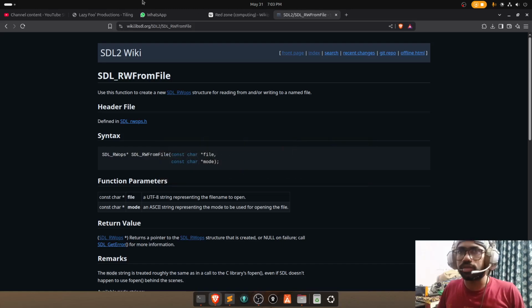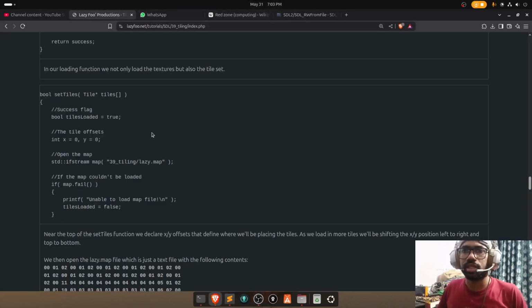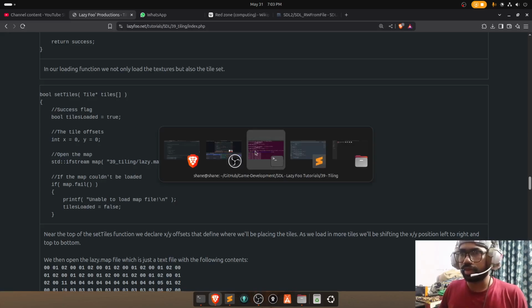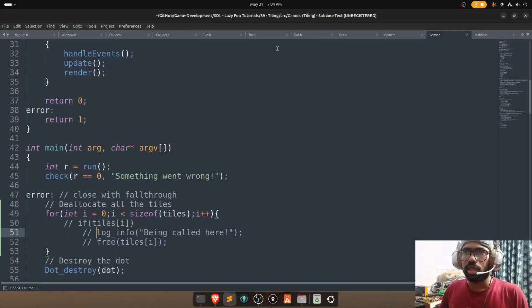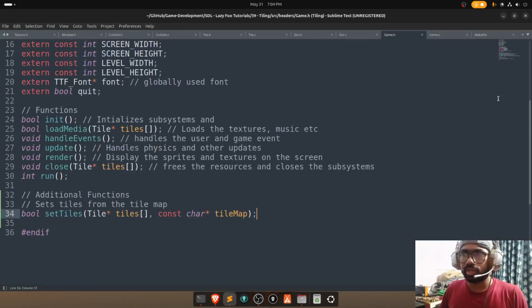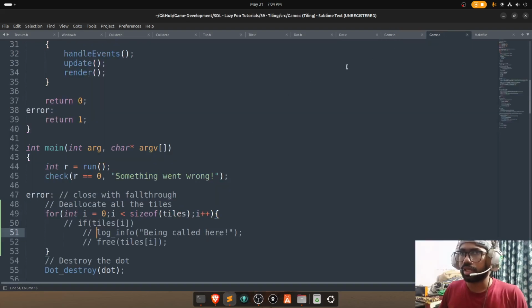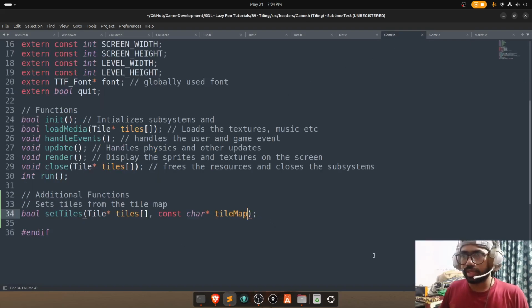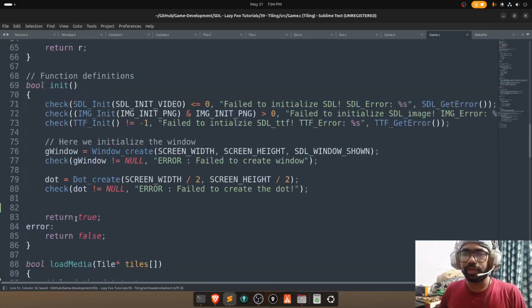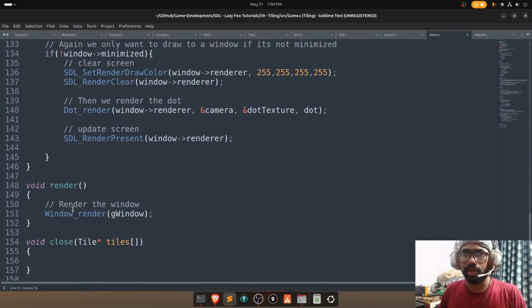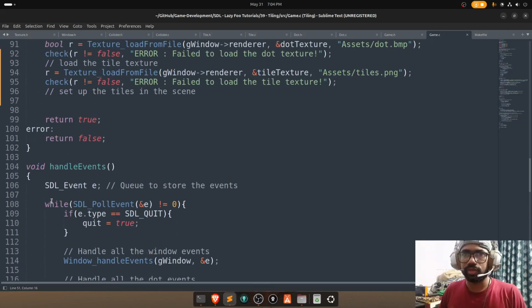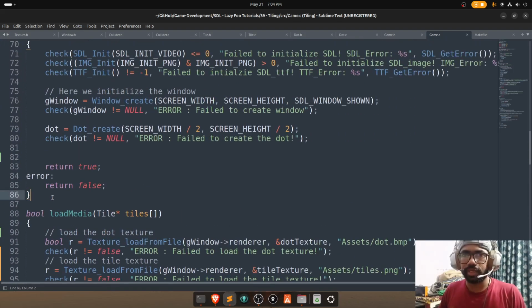Okay, so here is this we declare a bool, right? Tiles loaded equals true. Okay, bool tiles. So I have this function bool set tiles. Okay, maybe yeah. Let's leave this and let's define it before update root media, maybe here.